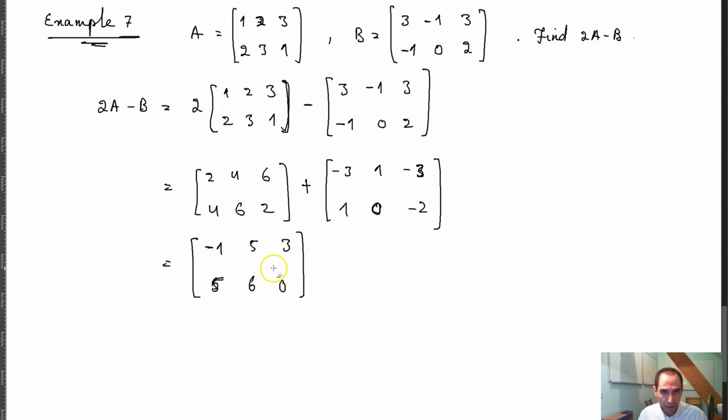So that is, again, very simple, but these concepts have a lot of applications. You will use all of these in determinants, and then you will use all of those concepts in vectors, and then you will use all of those vectors in calculus, and then you will use all of those concepts together in, for example, physics, and well, you become a physicist. That's what you do with this. Okay.